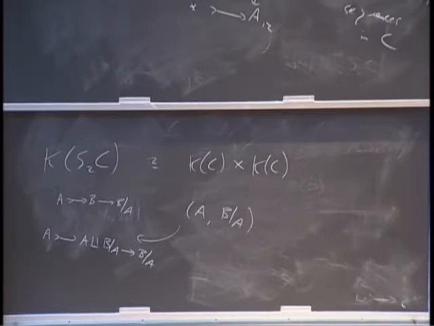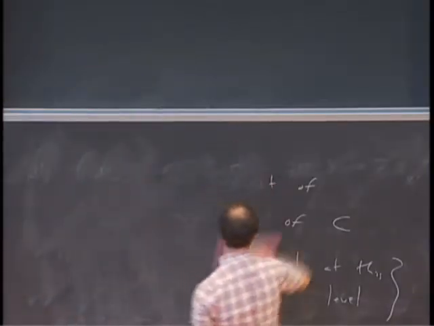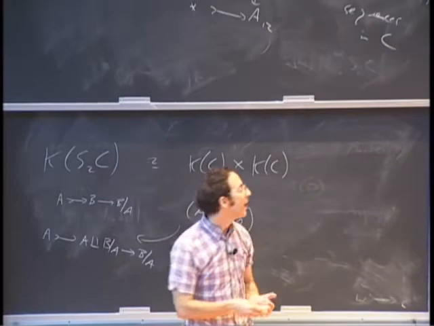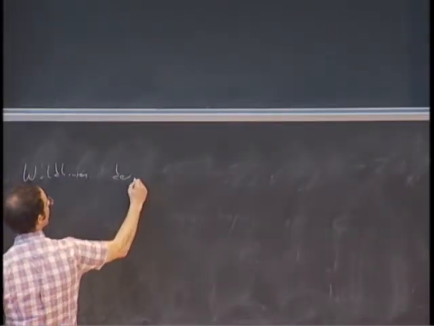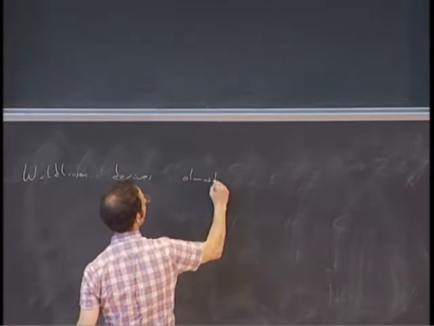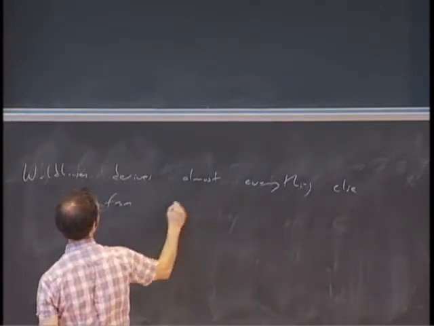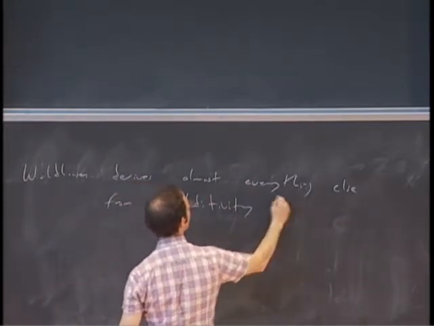Now, what's interesting about the additivity theorem is that if you've read Waldhausen's masterwork on algebraic K-theory, he derives almost everything, basically, from the additivity theorem. Maybe not the sphere theorem, for those of you who know that, but almost everything else we know about K-theory from the additivity theorem.